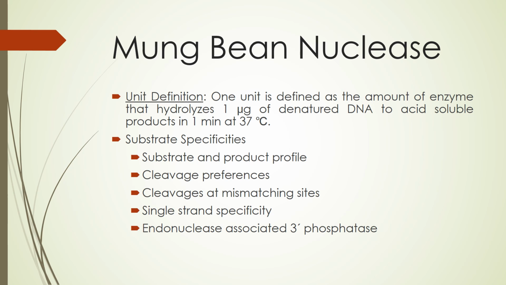Next is the single strand specificity. The action of this nuclease on single-strand DNA versus double-stranded DNA varies widely depending on the types of DNA and the reaction condition. At 37 degrees centigrade under optimal condition, it is 30,000-fold for T4 DNA and 65-fold for the crab AT-rich region, less than 2-fold for the synthetic AT-rich region, and there is no detectable hydrolysis with G or C homopolymers.